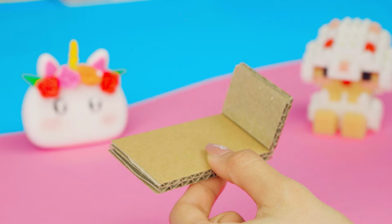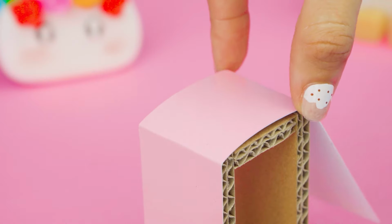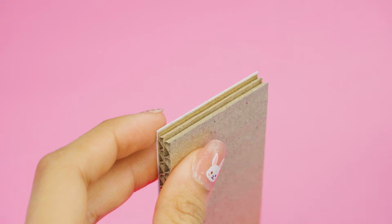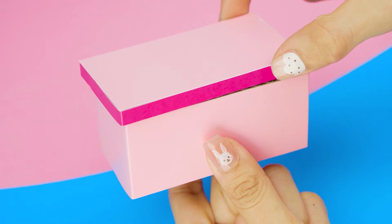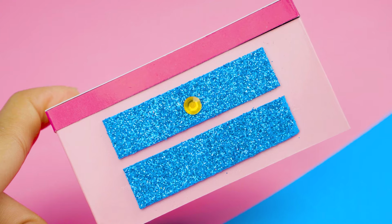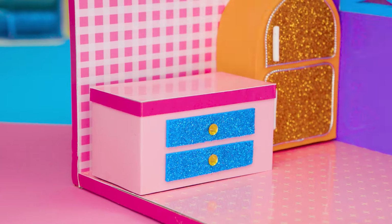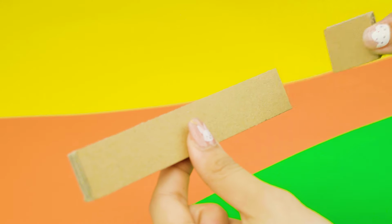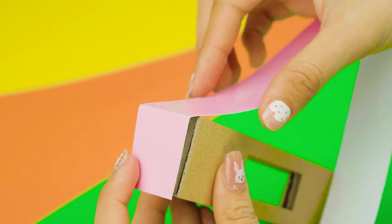Next, I will make a pink kitchen for this house. We can cook and organize parties when we invite our friends to come too, using cardboard to make the kitchen cabinet, covering with pink paper. Kitchen cabinet is finished. Cupboards are a great way to save space and display some of your most beautiful kitchen appliances and silverware, using cardboards and gluing them.